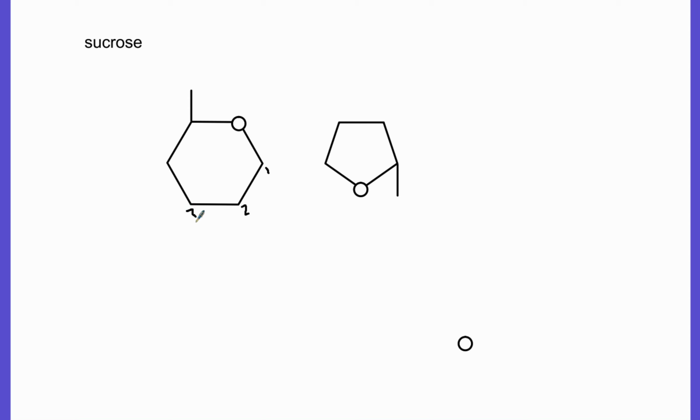6-atom ring, right? So this one is just like before, 1, 2, 3, 4, 5, 6 carbons. But this 5-atom ring over here is actually from a fructose, not a glucose. So it also has an extra carbon in here, so you're going to see that I'm numbering this a little funny. This is actually the 2, 3, 4, 5, and 6 carbons. So I haven't drawn the 1 carbon yet, but that's because I don't know where to put it yet.